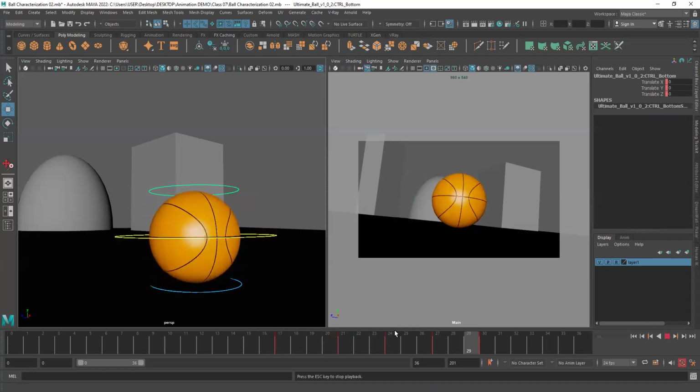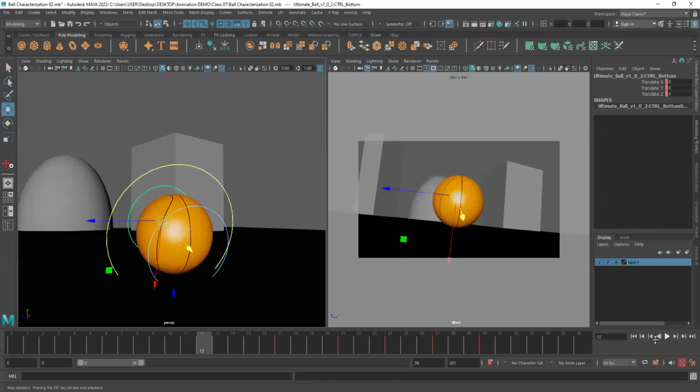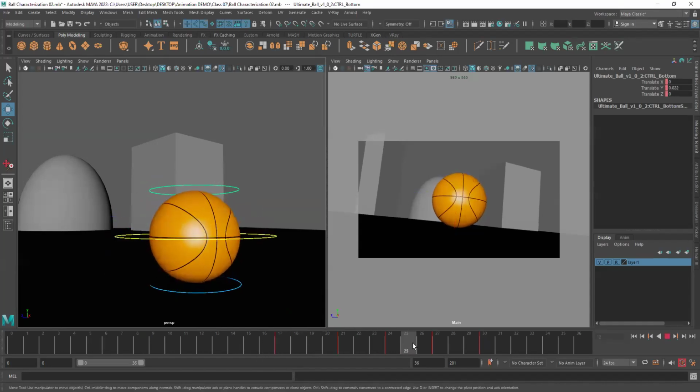Now if I hit play, you can see this looks even more exaggerated. This is why, when we add delay, there is a disconnect between the main body's movement and the follow through which is happening. So we are able to see the movement that we've added separately even more clearly. This is why we add delays. This is not a really important thing to do here, but if you do it, you get more depth in the movements that you're adding. So it's always a good idea to do so.